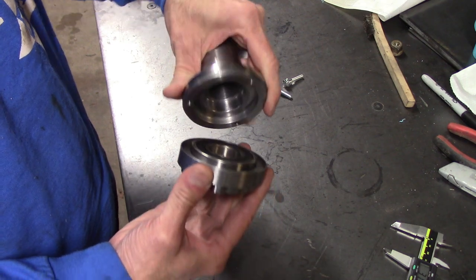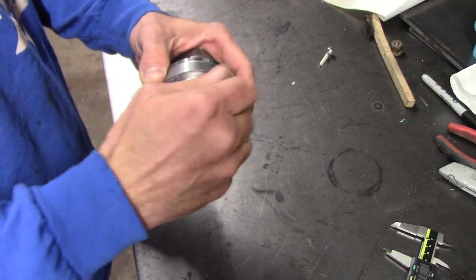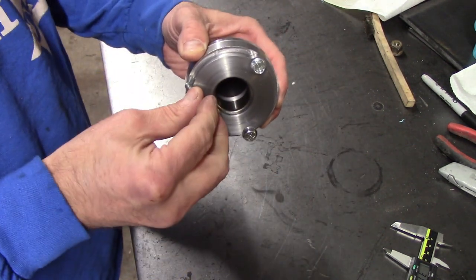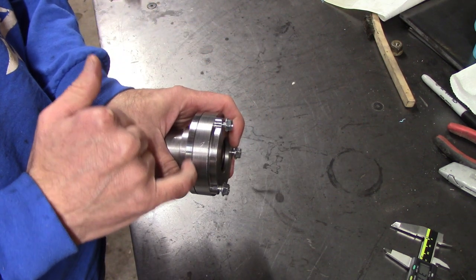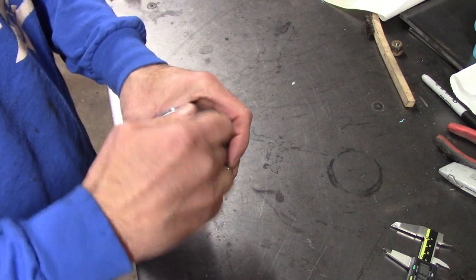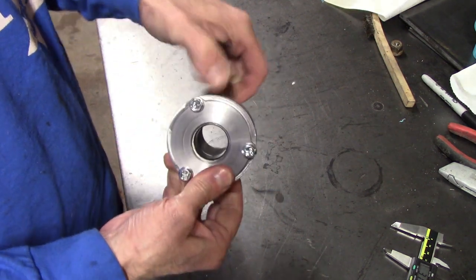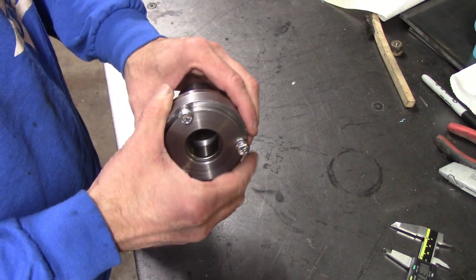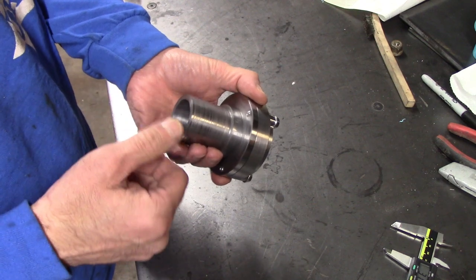And then it comes together, and you got three screws holding it together here. And now it actually bottoms out on the bearing itself. There's actually a slight amount of clearance here, and it sandwiches the bearing, so when you tighten this up, there's no slop, without having snap rings or anything. I didn't want to have snap rings or anything. So now the bearing is solid, and with the shaft pressed in it, it'll hold it lengthwise, right? So now I can start mocking this up on the oil pan, putting the tube in, and hopefully start welding.